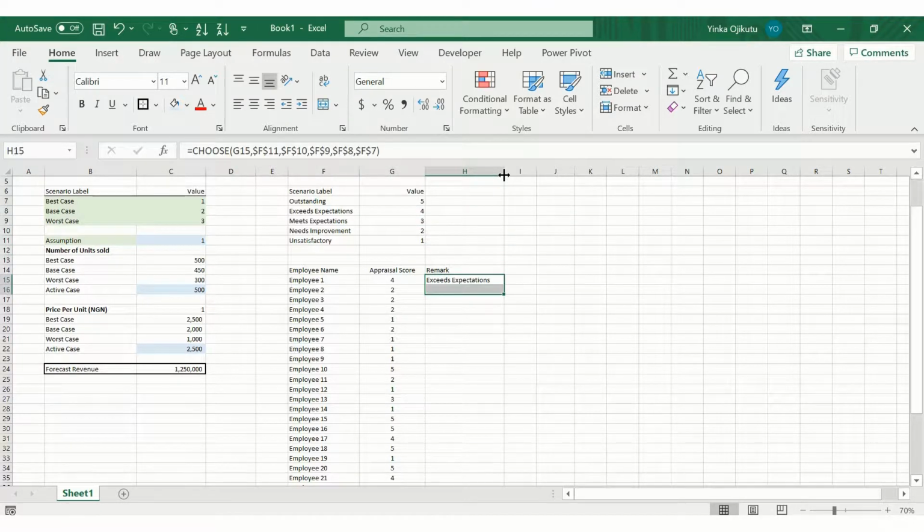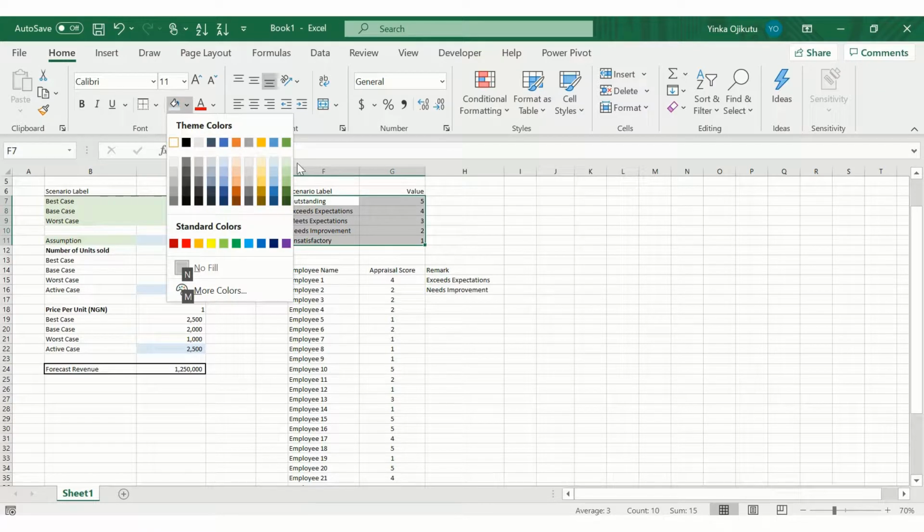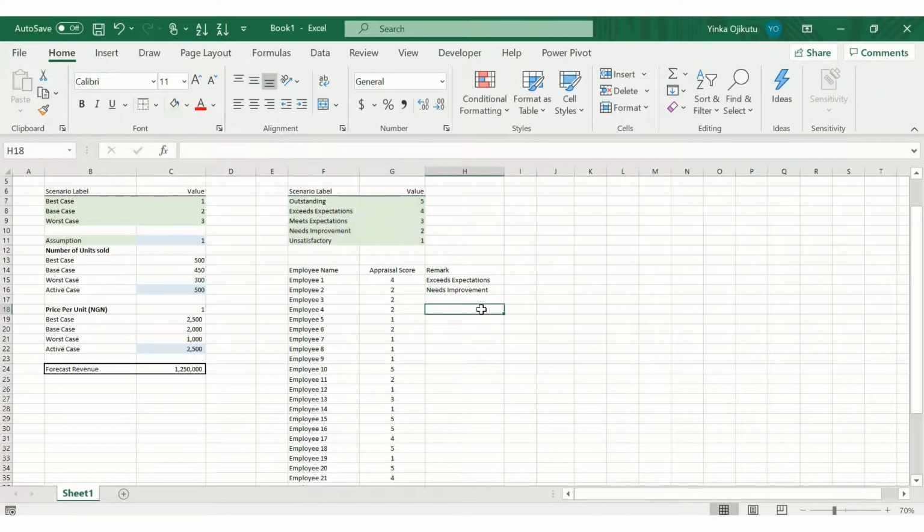If we drag this down, employee 2 scores a 2, and Excel automatically says needs improvement, because based on our scenario label, 2 means needs improvement. I'll just make this look decent. Let me drag it down one more time to test that it works. Employee 3 also scores a 2 and it needs improvement.